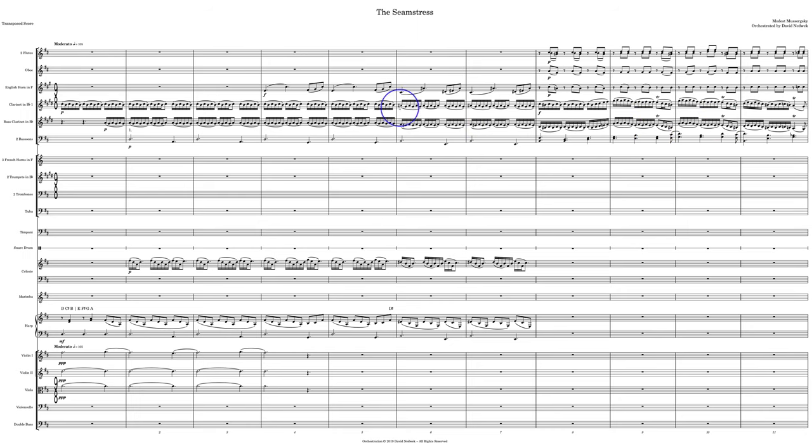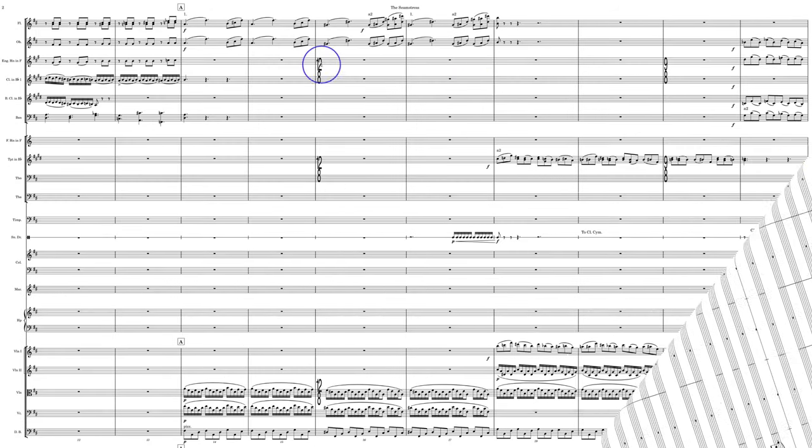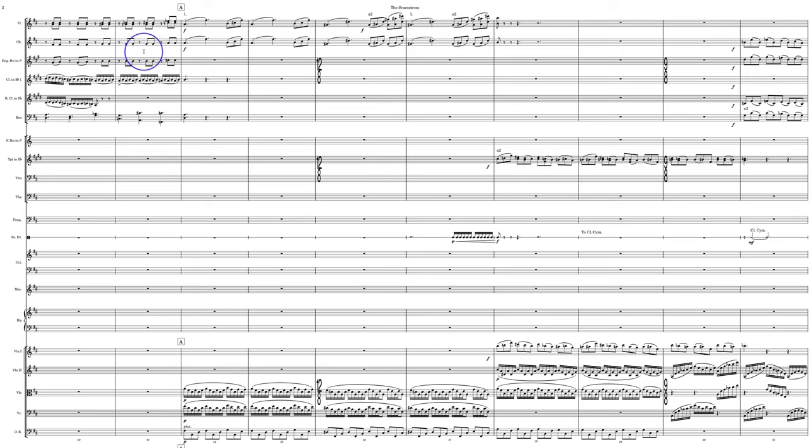Right here, you could have gone with clarinet in A, and that would have reduced the amount of sharps that the clarinetist has to deal with down to just one flat, right? And then there's nothing you can do about bass clarinet in B flat. There are no A instruments. It would have been kind of cool if there were, but they're just really not needed. So yeah, and that same approach ends up here.